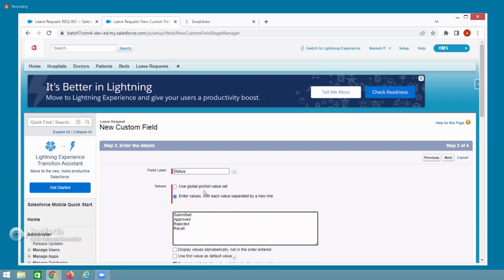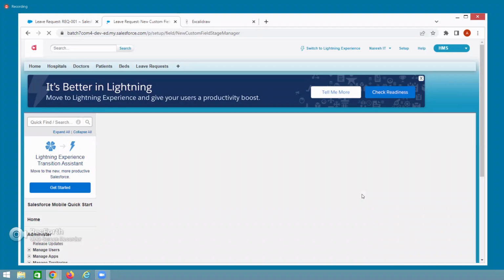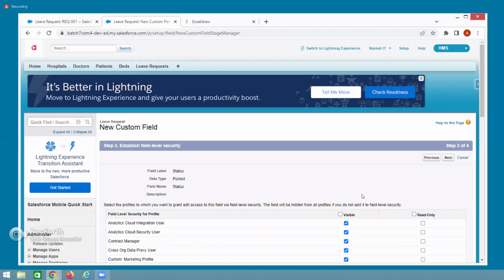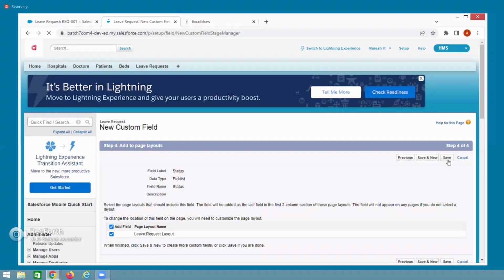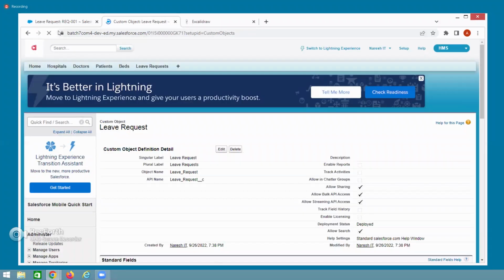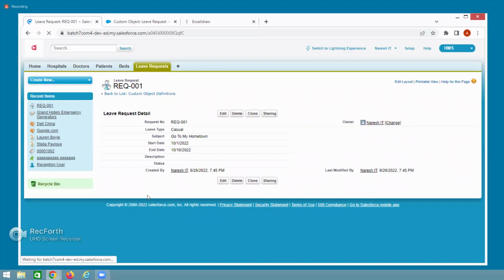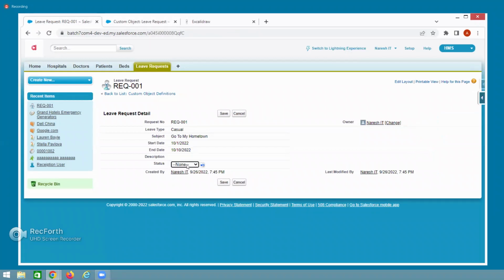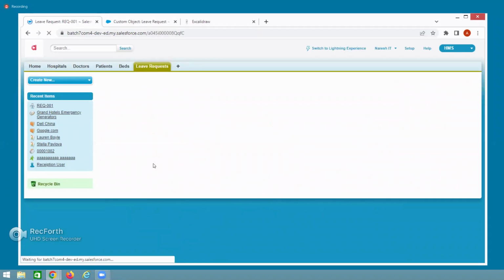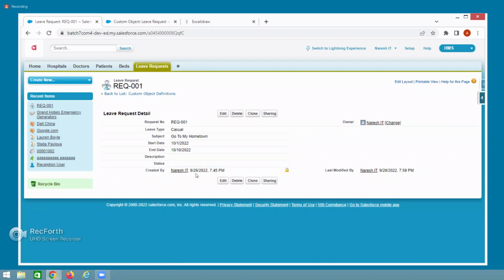Based on the manager action, we are updating this automatically, right? Okay, now see, by default status is none.